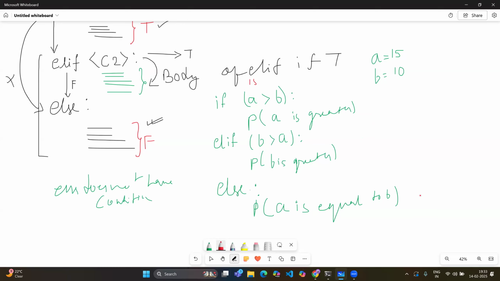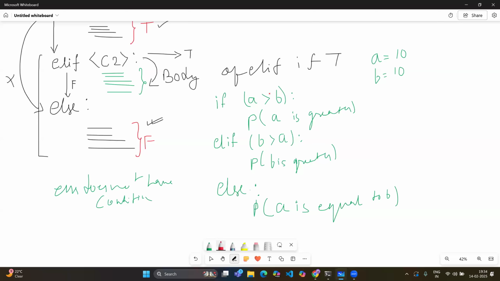Now if I change the scenario again, third possibility, if I change my input to A is 10 and B is 10, now which one is going to be executed? Why will else be executed?